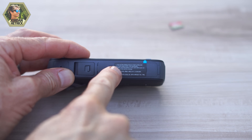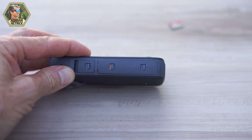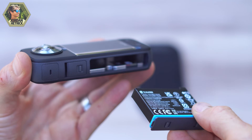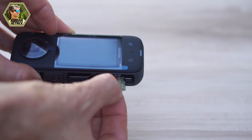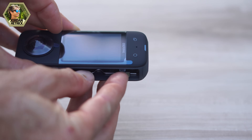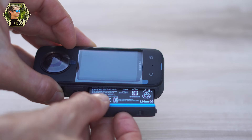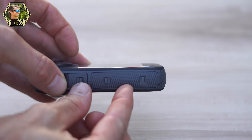This little compartment that looks like a side door is actually the battery for the X3. If you slide these two little tabs up so you see red, you can pull the battery out and the micro SD card goes in the slot right here inside that compartment. Take your micro SD card and slide it into that slot, push it down so it clicks into place, then reinsert the battery and make sure the tabs are closed so you're not seeing any red. Make sure that's closed so no water can get in, which keeps your camera waterproof.